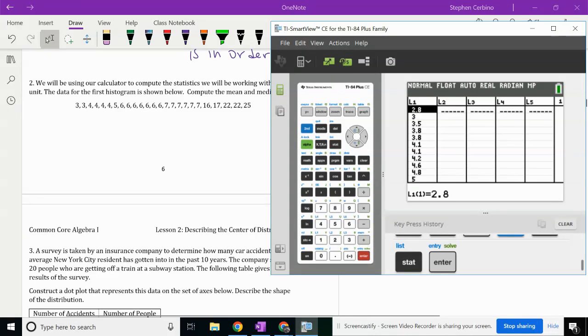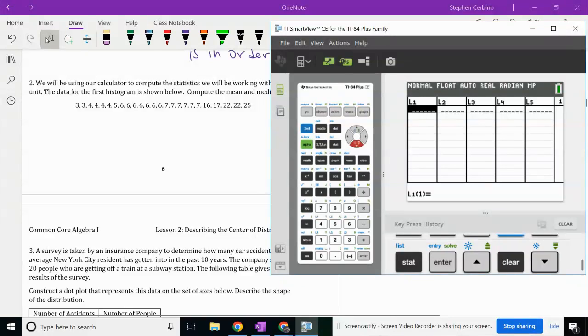So if I hit edit, you're going to see list 1, list 2, list 3. You might even have some junk in list 1 if you're using an older sibling's calculator. If this is your calculator that you bought brand new, it's probably already blank. But I am going to go through right now how to clear your list. We'll do it again later if you get confused here. So on the new calculator, I learned this new trick the other day. If you just scroll up to where it says L1 and hit clear, and then go back down, it'll clear your whole list for you. If you already have a clear list, you could just start plugging in your data.